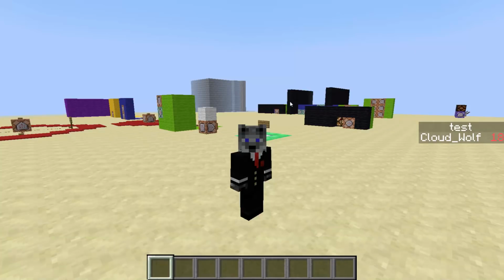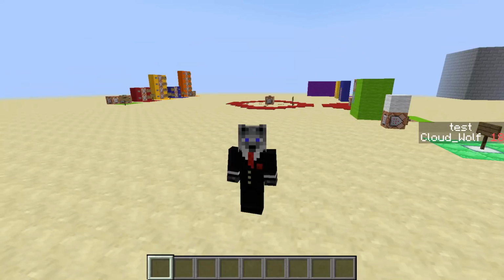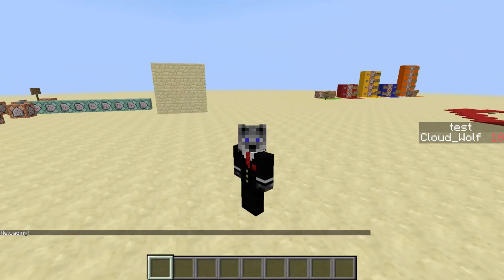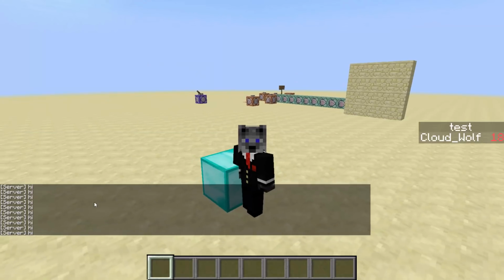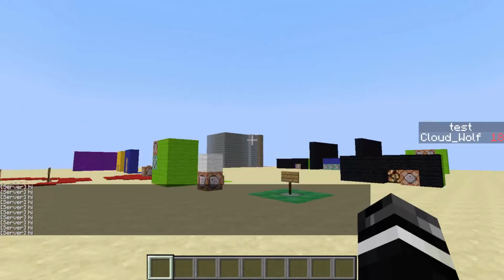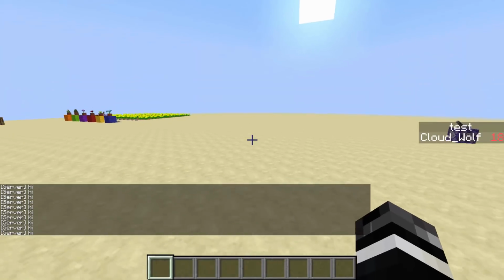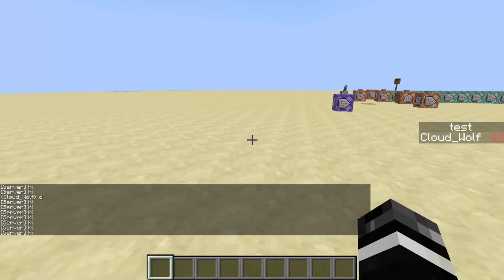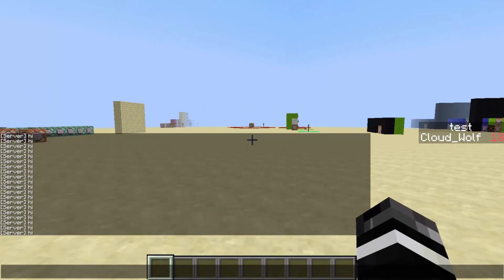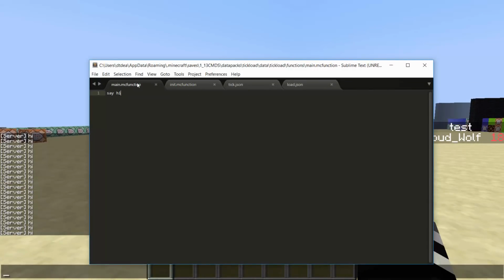So if I go into here and type /reload, it'll start spamming me with hi, and it'll set one block to diamond. There you go, only once. And as you can see, I'm getting spammed with hi really fast, because this is better than putting a repeating command block to play the function. This is honestly the best way to do the repeating. So that's the best way.